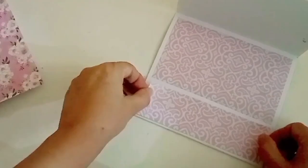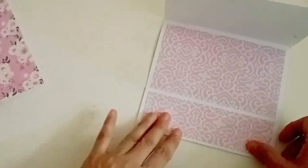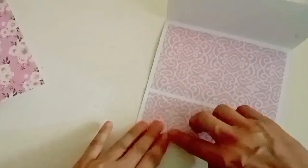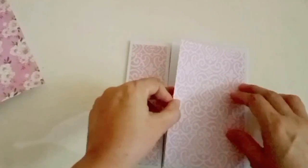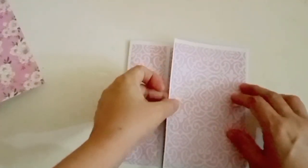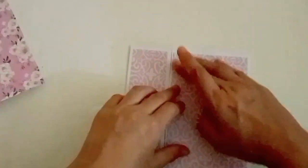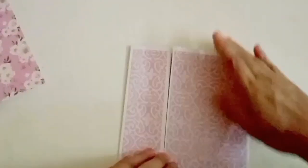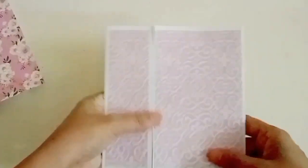I'm also using a floral print of pink shades along with this pattern type, and also using scraps of leftover paper craft that is of different colors and different shades, and I'm just using these scrap papers randomly. Let us start making other parts of the card.